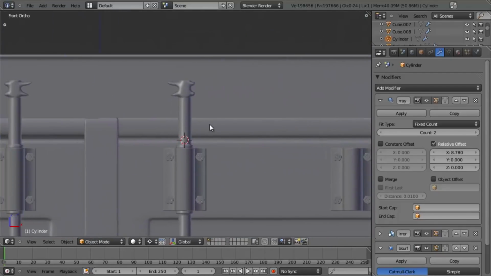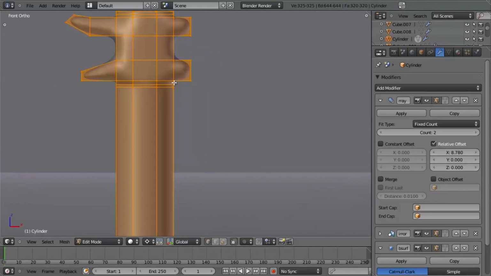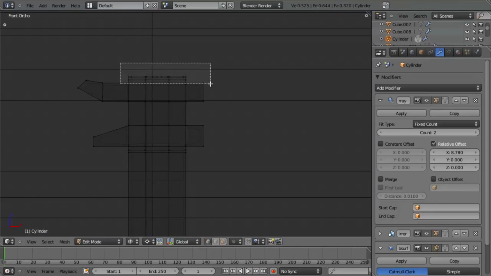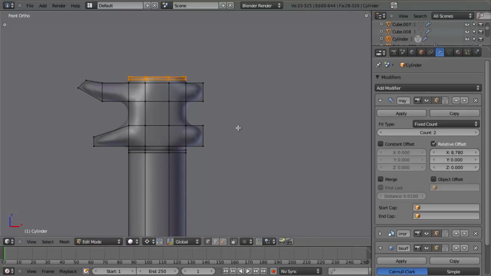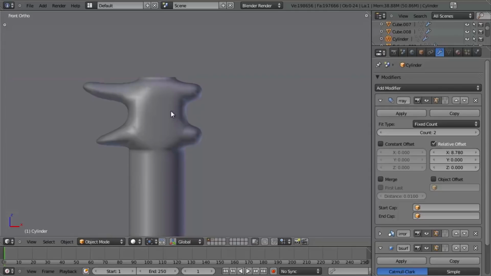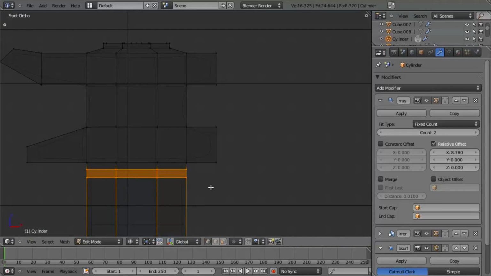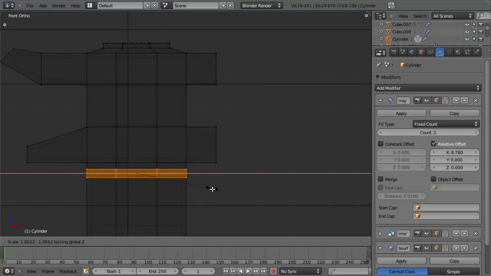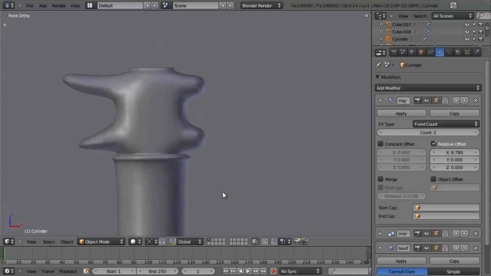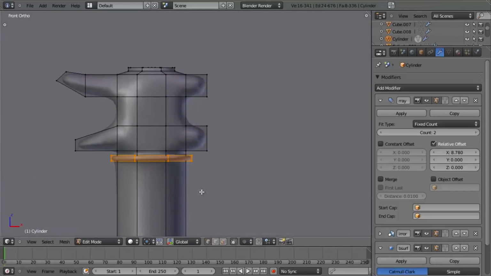Okay. And then we want to go ahead and I'm going to grab these. I'm going to hit comma and an S and Shift Z, just scale them down a little bit. On these, this actually needs a kind of a ridge extruded out, so I'm going to Alt-right click to select both these loops. I'm going to hit E to extrude, right click to cancel that, and then S and Shift Z, scale them out just a little bit, and that will create that ridge as well.